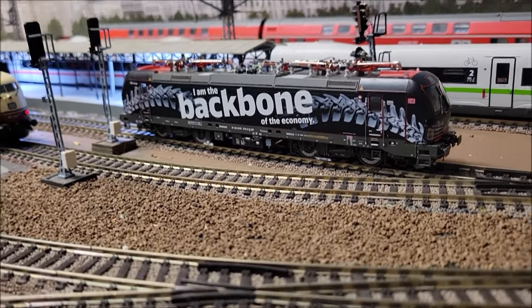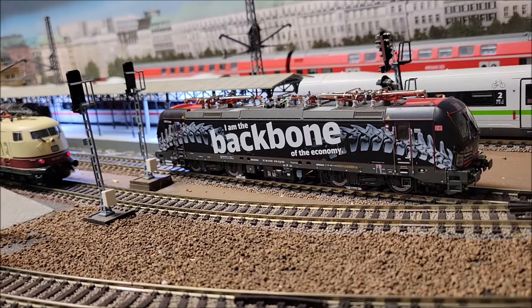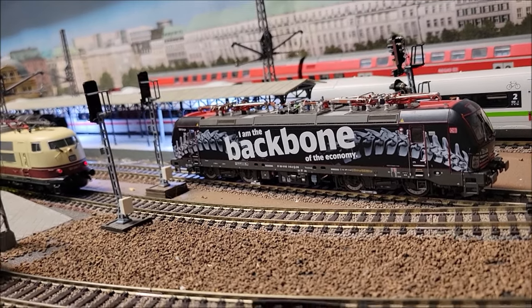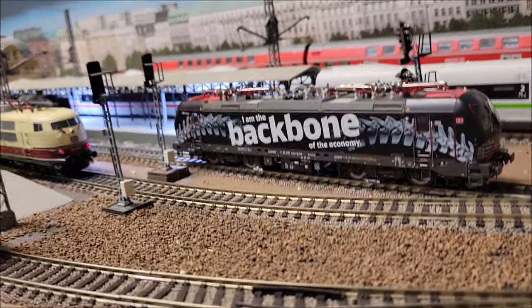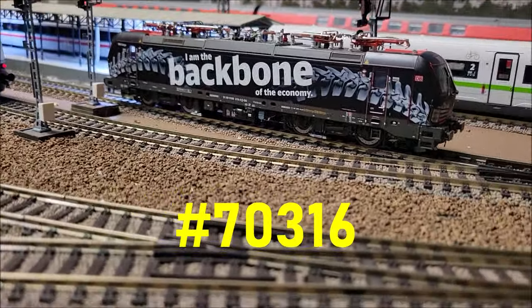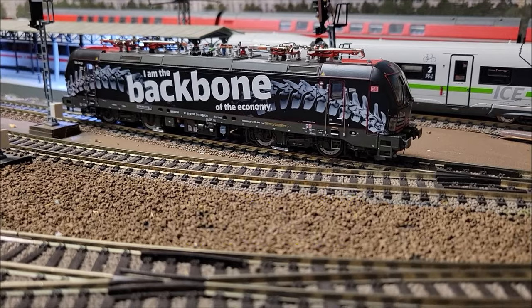The Roco model number is 719. No, that's a Locomotion one. That's a different one, which is Linear 2. I don't know where the box is. I'll put it in the comments maybe. Okay, so that's that for this locomotive.